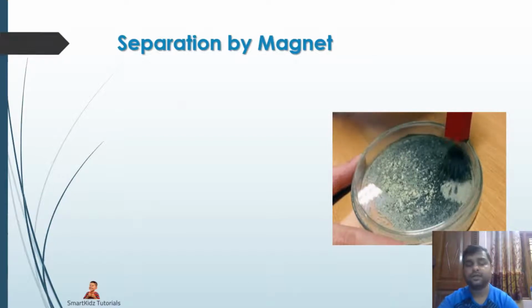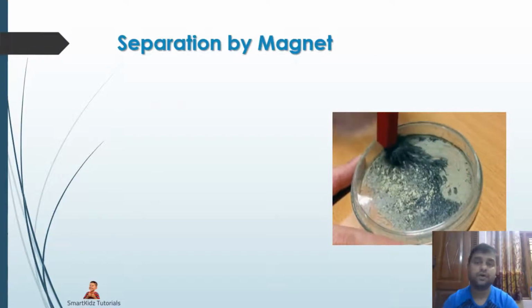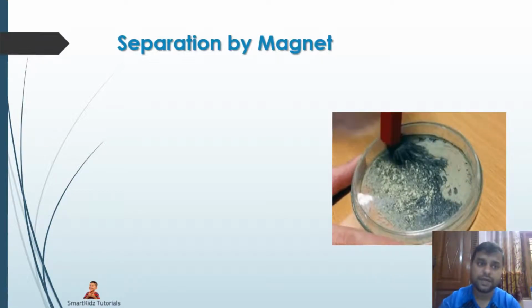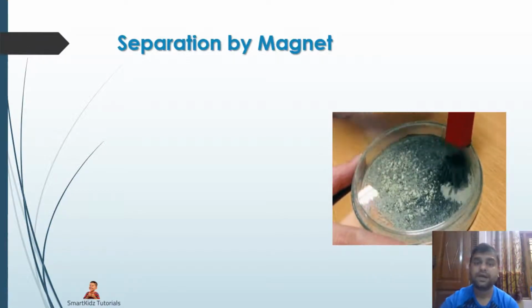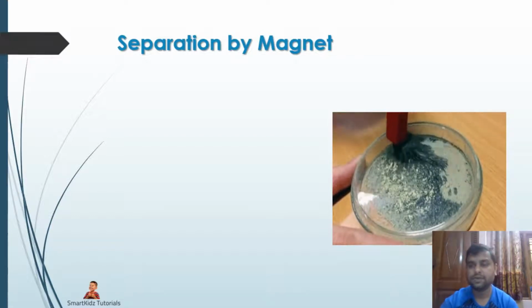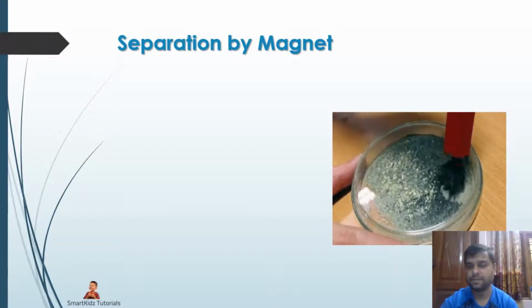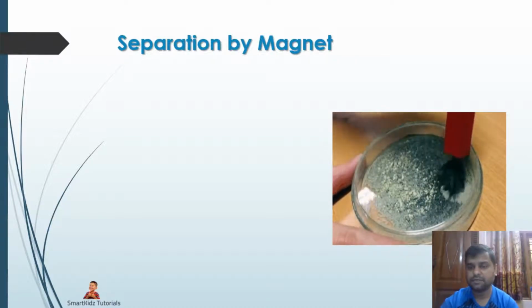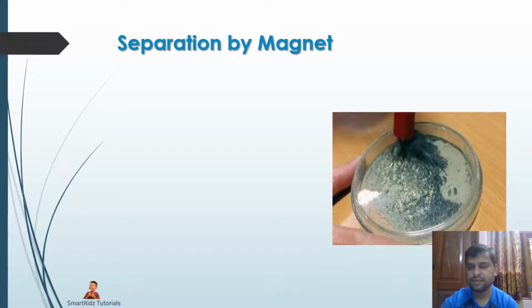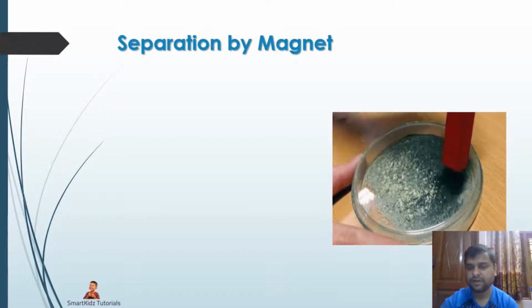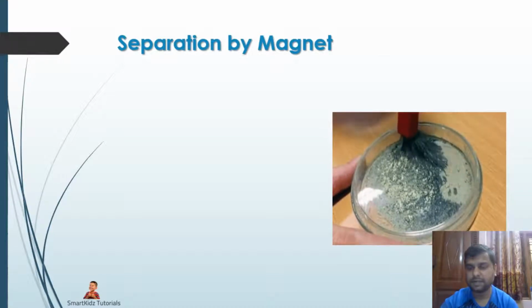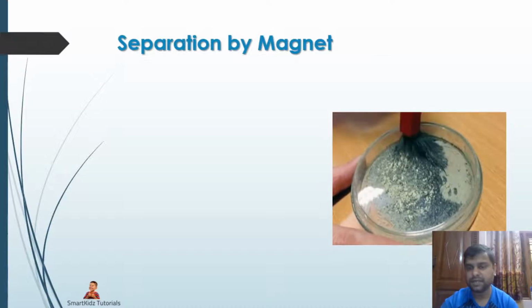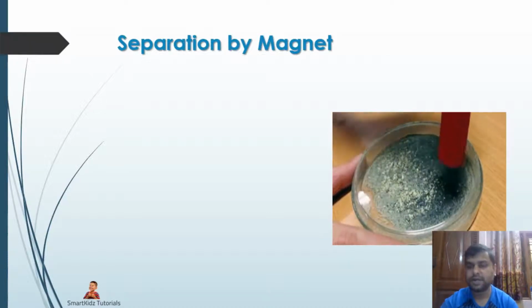Coming to the third part of separation of two solids, the last part we look at is separation by magnet. We'll see the picture over here, and in this we see there is a bar magnet that is moved around, and this is a mixture containing iron filings. So the iron filings are attracted towards the bar magnet, and they will be pulled by the bar magnet, and whatever remains behind are the solids which are not attracted by the bar magnet.